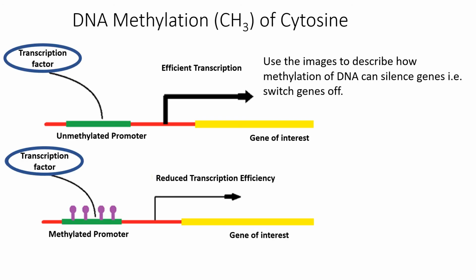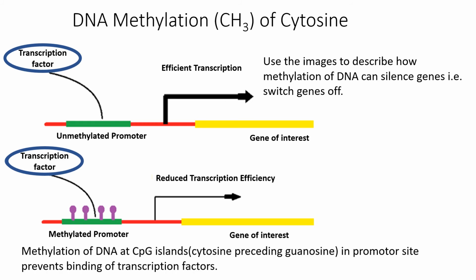So in the other presentation on epigenetics, we mentioned the fact that methylation and demethylation can be used to turn on or silence a particular gene. And how that works is, again, the transcription factor, if it's able to bind to a promoter site, will activate transcription of a particular gene. However, if that promoter site is methylated, then the transcription factor cannot bind, and as a consequence, the gene is silenced. Remember, the promoter regions are often referred to as CpG islands because of the repeating CpG pattern.